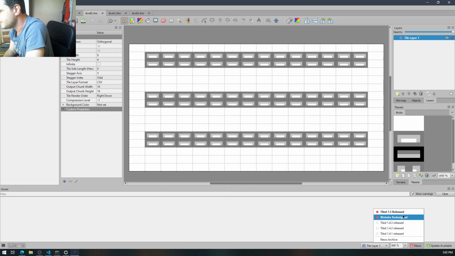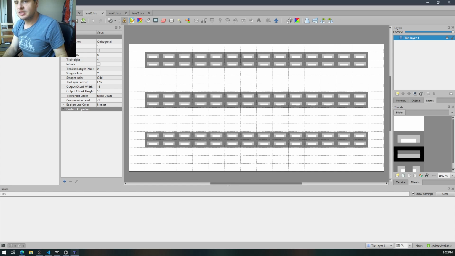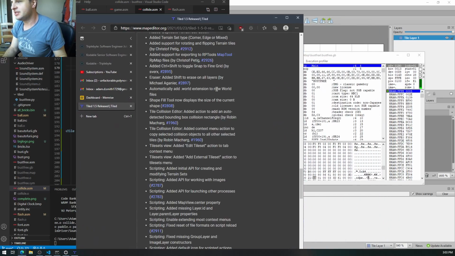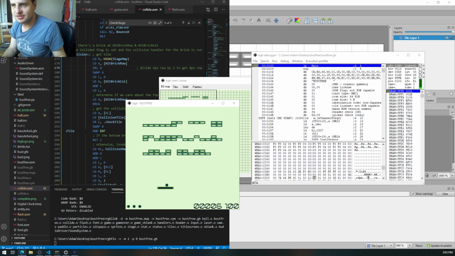I've got an update available for TileEd. It's exciting. What's new? I probably am not going to use it, unfortunately. Sorry, I got distracted by looking at the TileEd release notes, which I can do later.